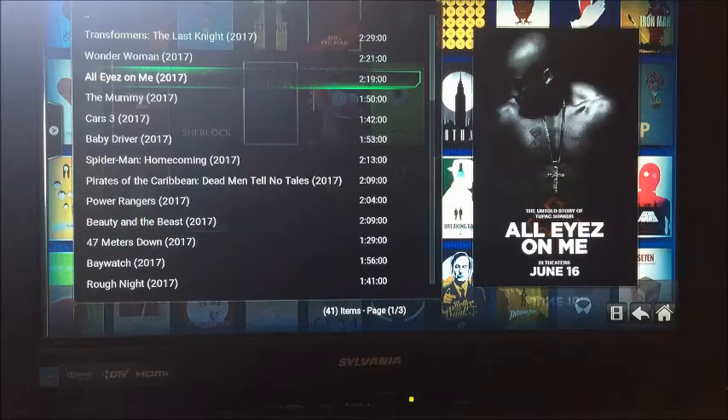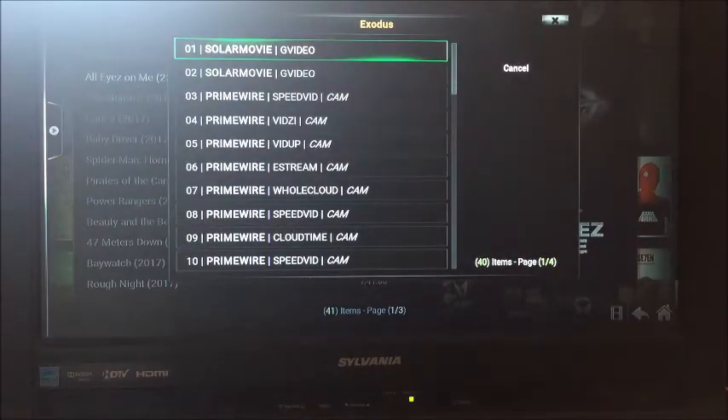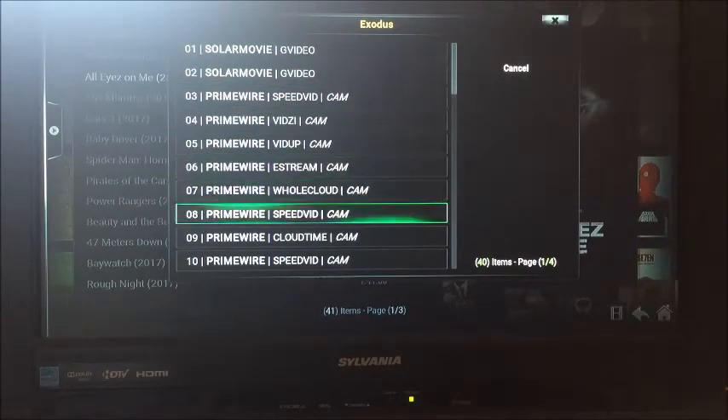So when we click on All Eyes on Me, this is what's taking place. As it's finding the providers, you will notice that towards the end of the provider countdown, you'll see a couple of provider names that will just stick there. Definitely visit CableCrack.com because we have a video there that will show you how to get rid of those providers, which will allow you to load movies faster. For instance, Bobby and Project Free probably don't have the information we're seeking, which is why they stick.